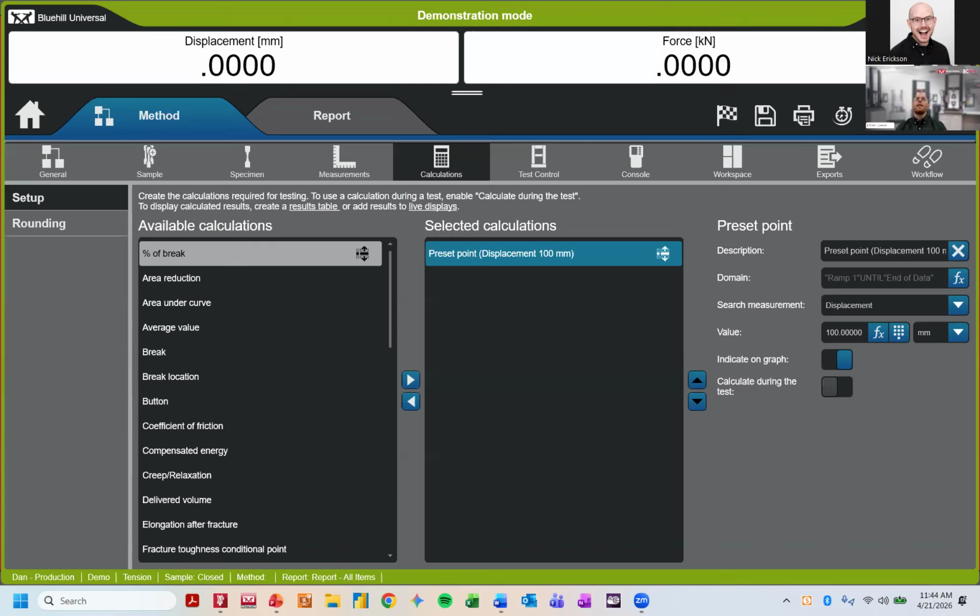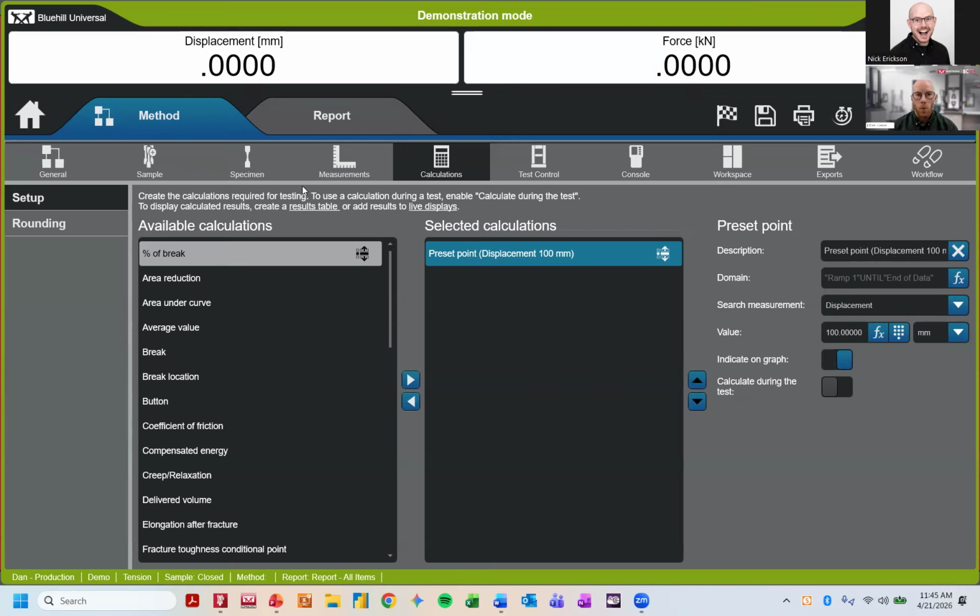Another question. When I make a new tensile testing template, I notice two things. The test stops when 5 samples are reached, and the start of the test lowers. And I notice a bend in the dog bone sample before starting to pull in tension. This only occurs if I create it from a blank template. If I use one of our past templates, I don't get this issue. Okay, so this is a good question. I think it kind of covers a couple of the features that we were talking about.